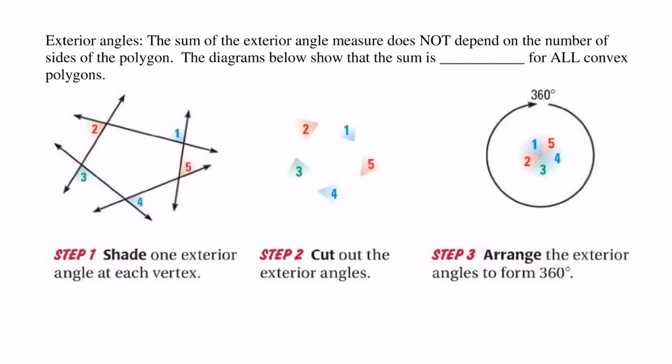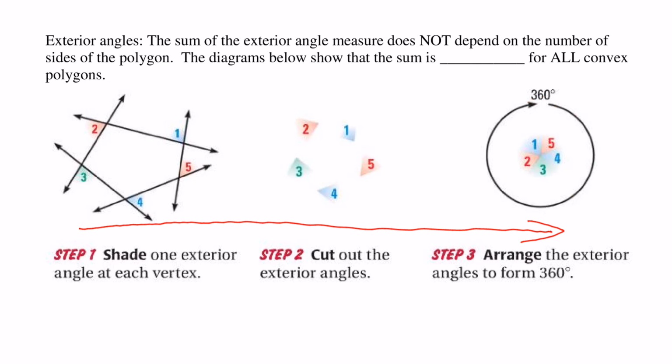On here, this is just a diagram to show you that we're going to move from left to right. So step one, if we take all of these exterior angles here and we take them out and put them together, they end up creating a circle with those degrees. And a circle is 360 degrees all the way around.